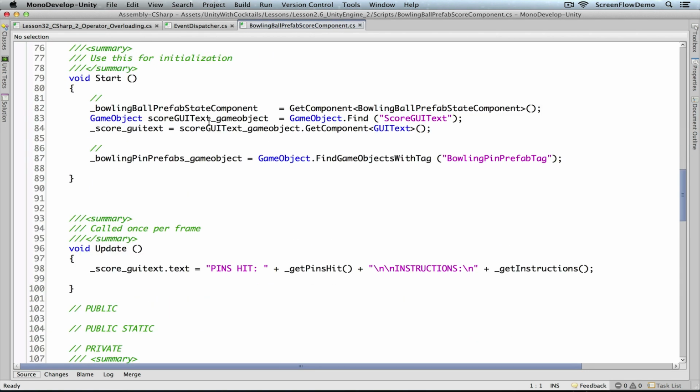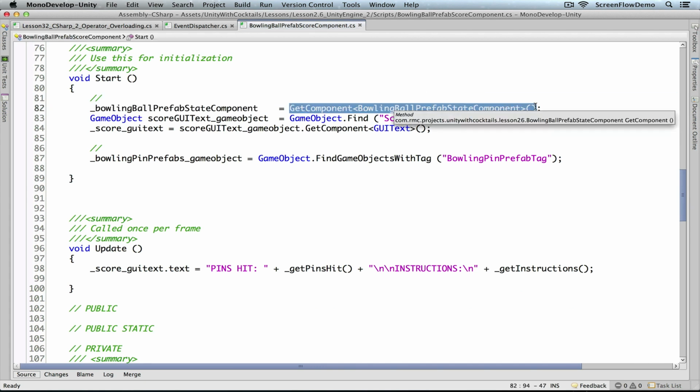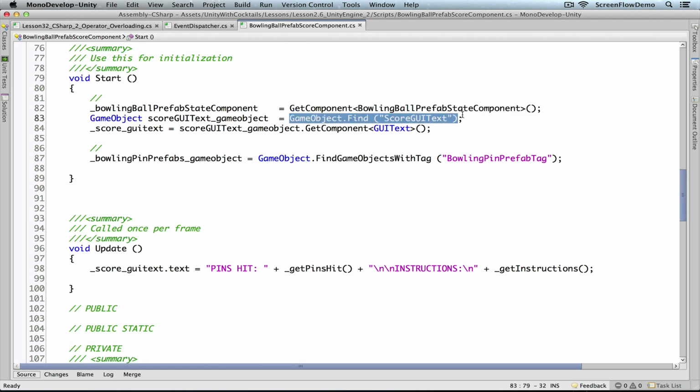And what we do in the Start, we've seen some of this set up in earlier videos. We're going to get a reference to the bowling ball state that tells us if we're in aim mode, where we're deciding where to throw from, or if the ball's already been thrown and we're in moving mode or something similar to that. Then I get a reference to the game object, only to quickly get its GUI Text component. That's actually where we're going to do the updating of the text.